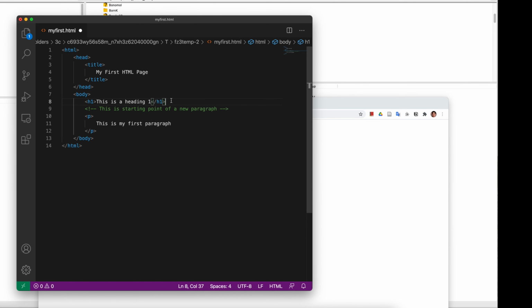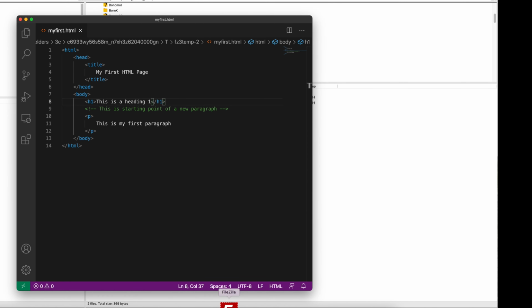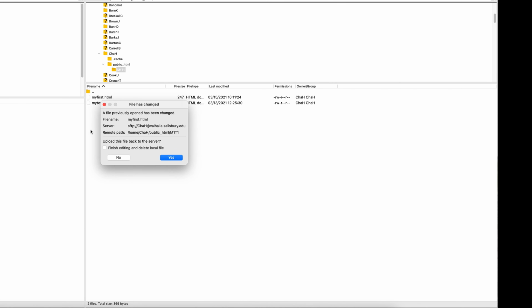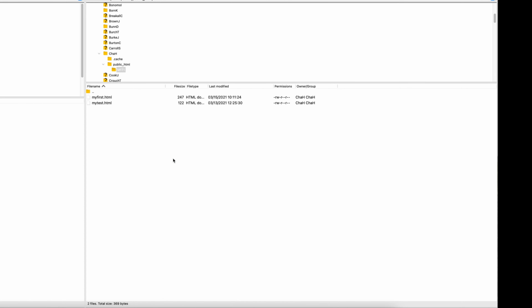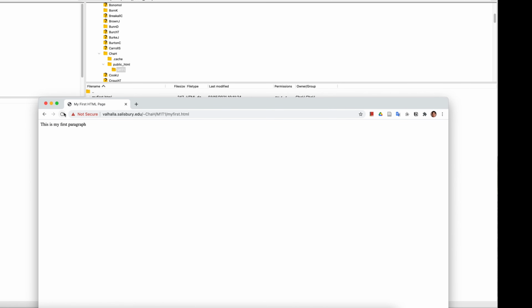Okay, again, after you add one line, frequently debug it. So I want to save it, so I will use the shortcut, and I saved. And then you can go back to FileZilla, and then you will click yes. So the file is updated on the server. And next, open your browser, and let's reload it.